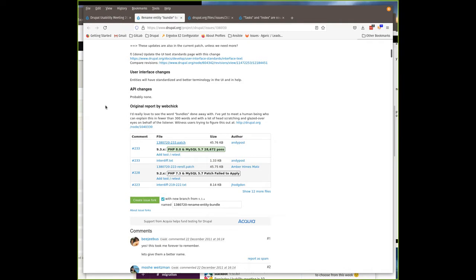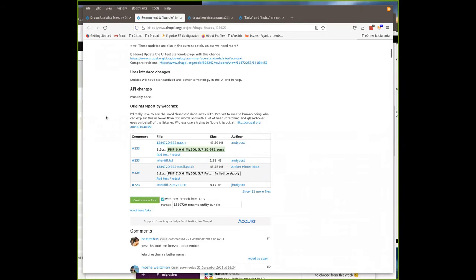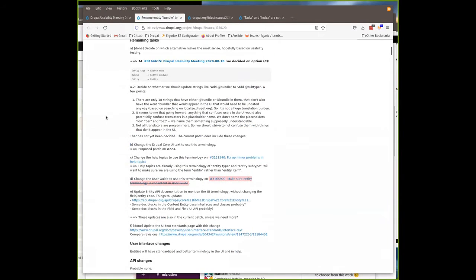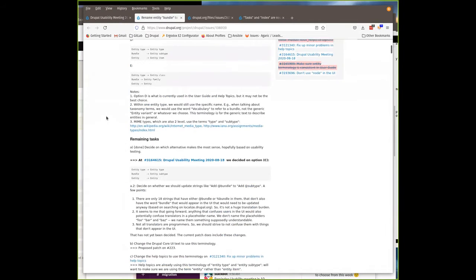I guess, why are we calling it subtype and not entity subtype? Yeah, it's a good question, because you have entity type, and I think they provide some examples. If you go back to the issue summary there, Benji, you'll see some. Scroll up slightly, a wee bit. There you go.